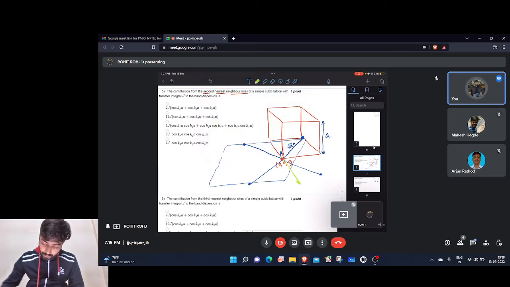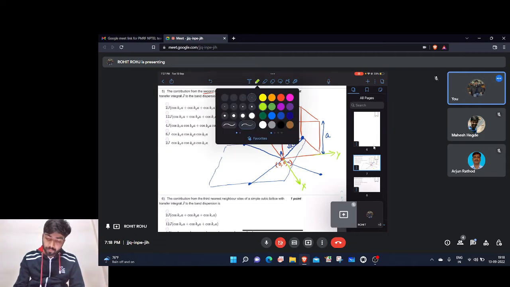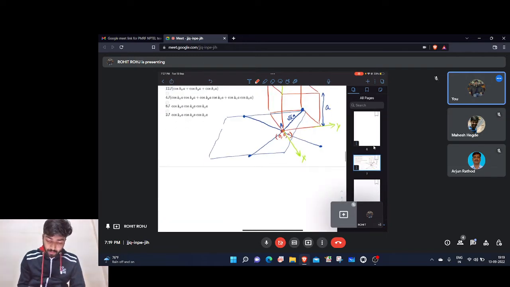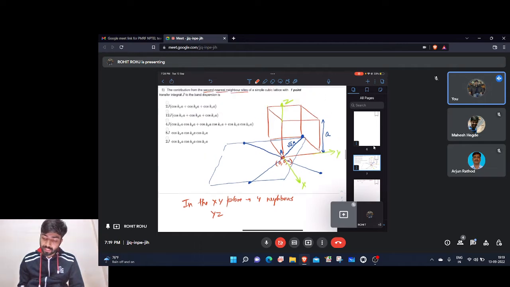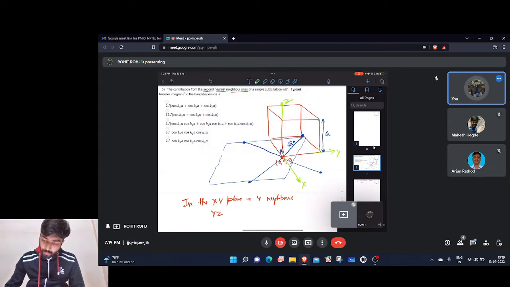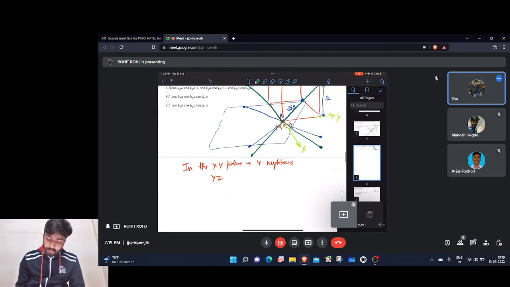If I say that this axis is x-axis, this is y-axis, and this is z. So if you keep yourself in the xy plane, there are 4 neighbors. Similarly, in the YZ plane, which is the vertical plane in this case, I will take some other color. So this point, if I join this, there will be a vertical atom here and another here and another one here.